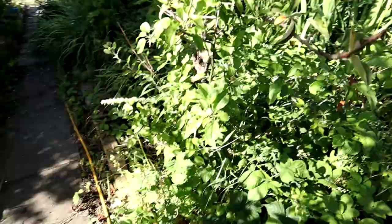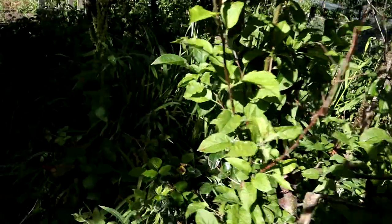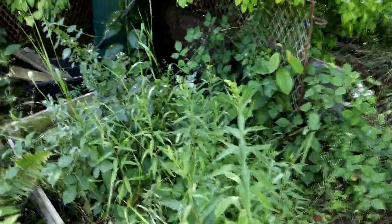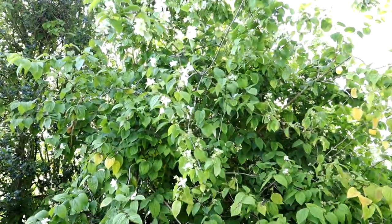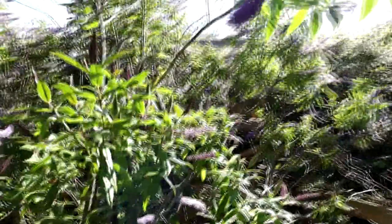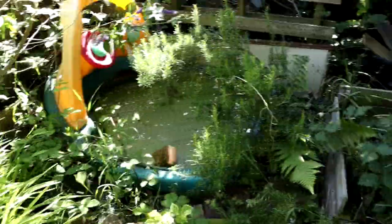There's rhubarb down there. There's all sorts, like I says, it's a pond, it's a wildlife area. This is an apple tree with apples on it. The pond has got lilies in. I shouldn't have to explain to everybody. People who watch me videos should know. This is a goldenrod. Got a lovely, nice bush of mock orange there, next to the holly tree and all of the blackberries and this hebe, it all gets cut down when it needs to be cut down. There's a pond down there, now that kind of thing.